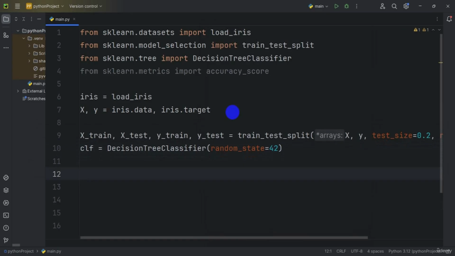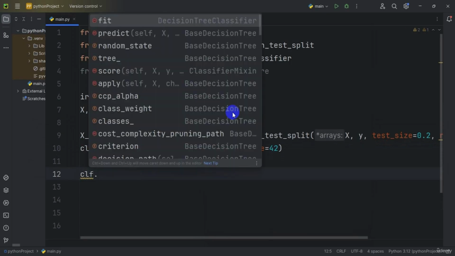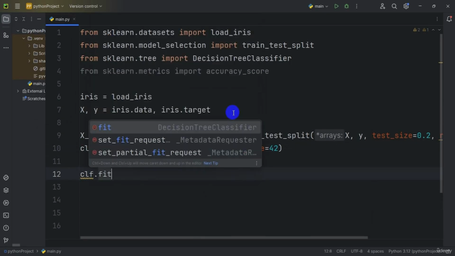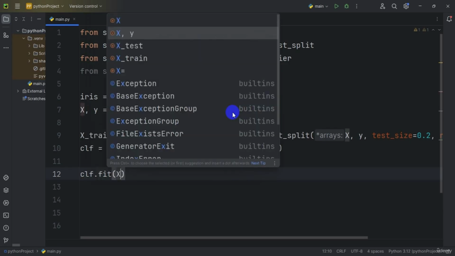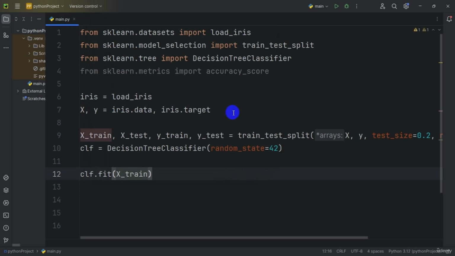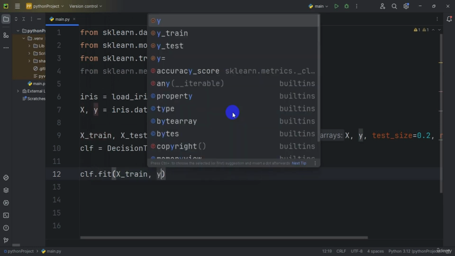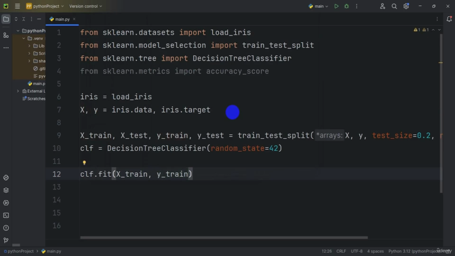Now I'm training the classifier on the training data: clf.fit, declaring first X_train and also y_train. Okay, nice, perfect.